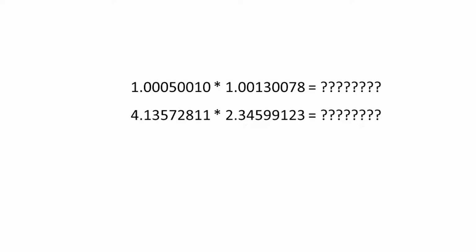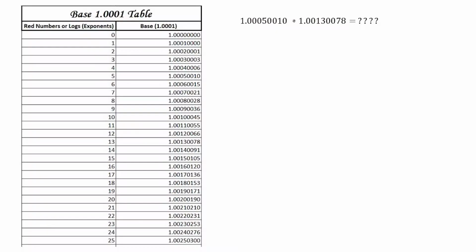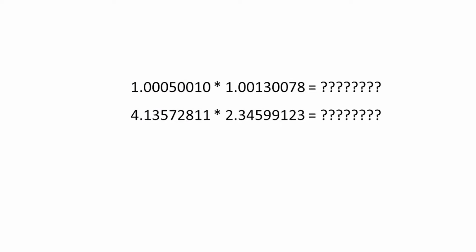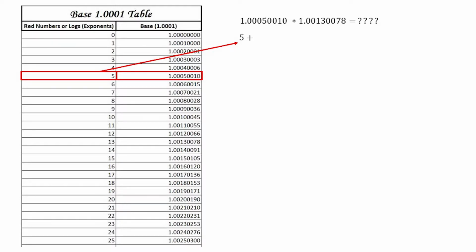Granted, in that example I used two numbers that fit in this base 3 table, but what if I have numbers like this, or like this? What John Napier and Joost Burgi did was create tables with a base of 1.0001 or scales of that, so they could quickly multiply difficult numbers, using the same properties. Now imagine I wanted to multiply 4.135 times 2.345. Obviously you have to go really far down the table, like say the 18,000th column or something.